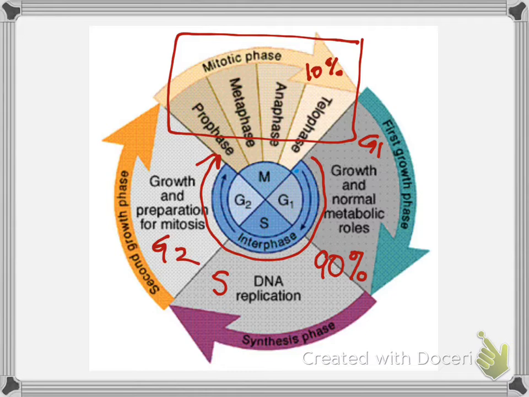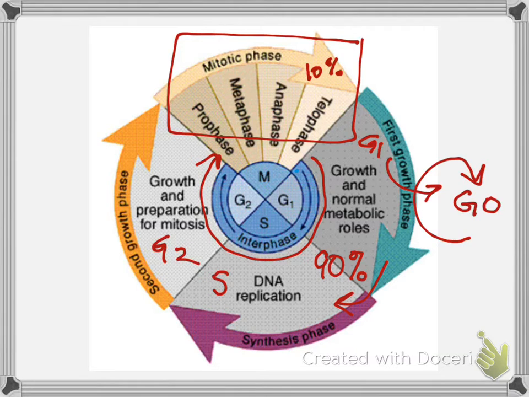There's also something called a G0 phase. So some cells never leave G1, okay? Well, actually, if you think about it, they're never entering S. So if they never leave G1, they kind of go into this G0 phase. They're never dividing. Basically, they're arresting the cell cycle. So animal examples of cells that do this are nerve cells, muscle cells, and technically red blood cells.